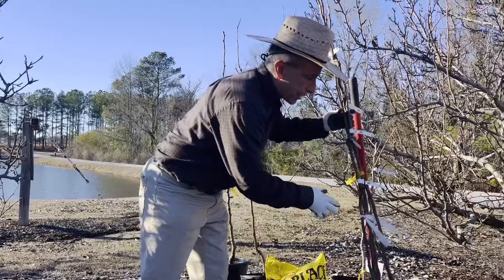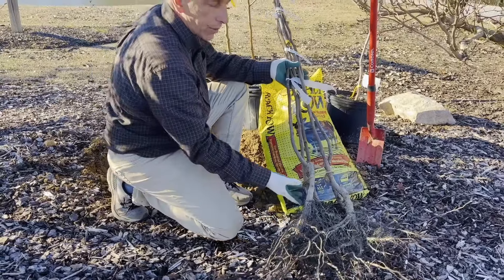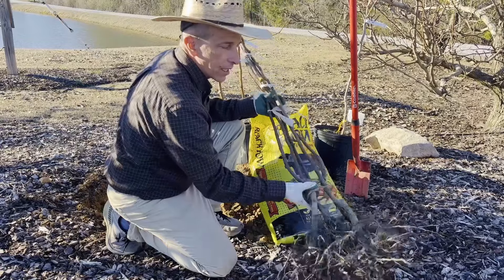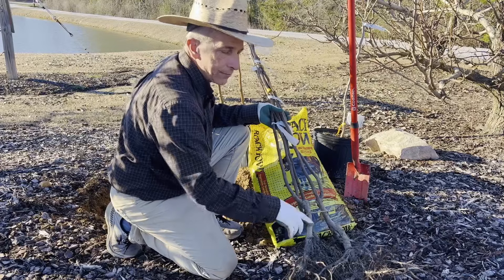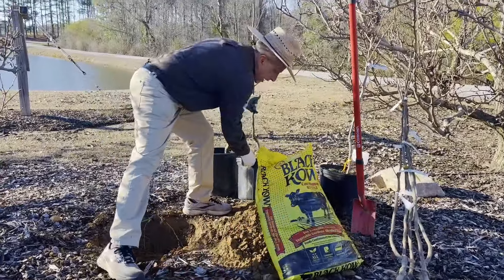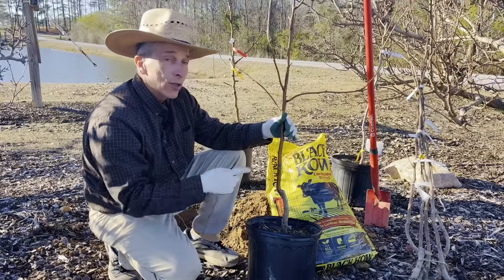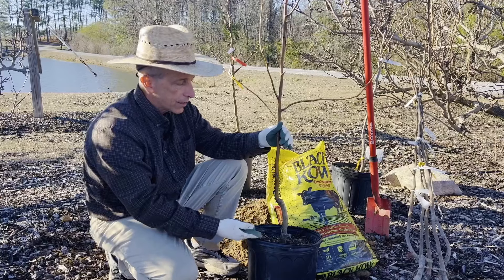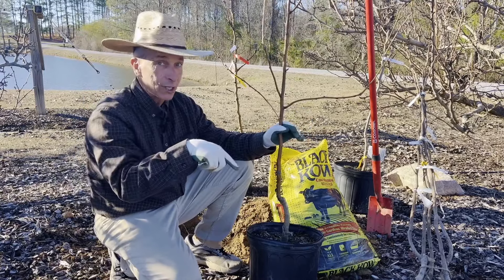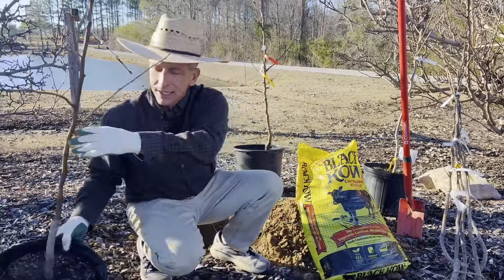When we get our trees here at the nursery, they come in a bundle of say five. They've been grown bare root — that simply means they're grown in the ground, then dug, lifted, processed, soaked in water, and shipped to the nursery like this. We then soak them overnight, 24 hours in water, then transplant them into either a five-gallon or seven-gallon container. That allows us to grow them out for another year and get them branched, so you're only one more year away from actually setting fruit. A second-year tree like this Korean Giant Asian pear is going to make a lot of root growth and top growth this year, but it won't flower and fruit until next year.